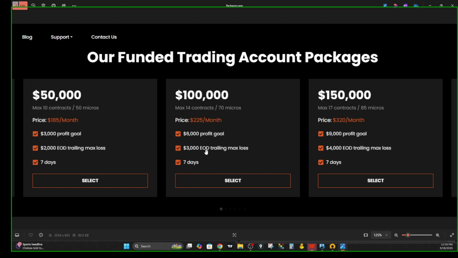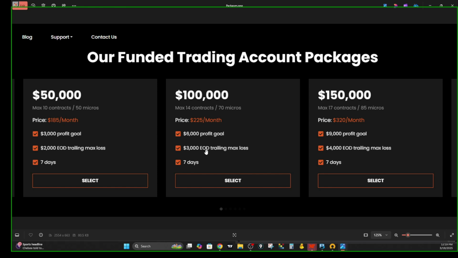On a $100,000 account, let's just say you were using the S&P 500 only futures account. You could trade 3 contracts using our maximum risk of 5 points per contract. Each trade would then be worth what? $750 max loss. If you take at least 3 trades a day and you lose all 3, that's minus $2,250. That is $750 less than your end of day trailing loss. You're still funded. You have no problems. You're good to go.